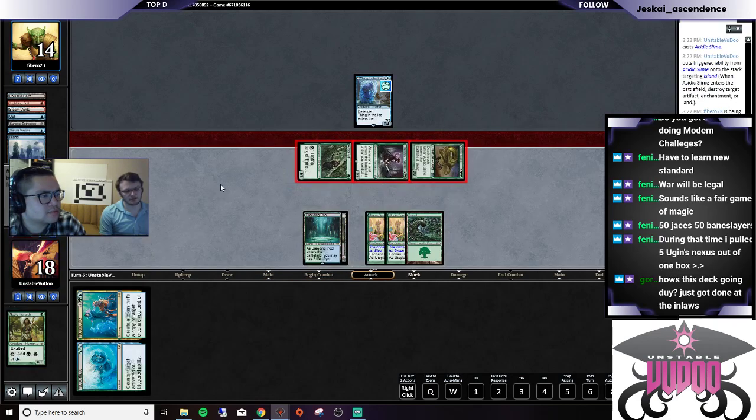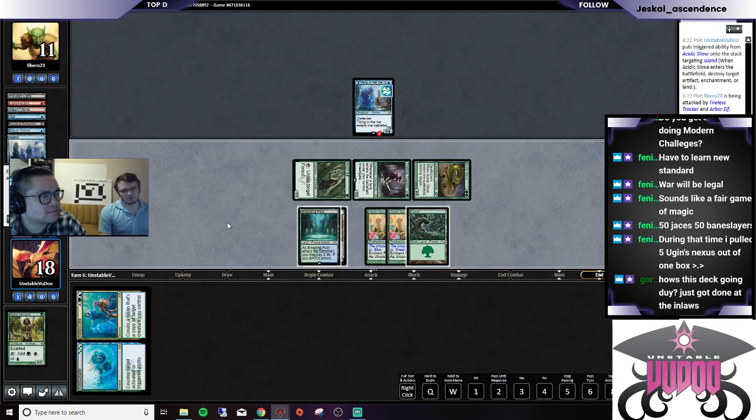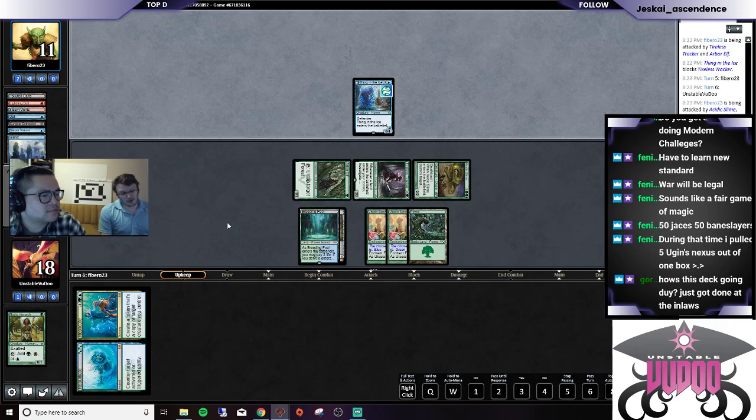Yeah, Repudiate and Replicate is just such a wild card, because we can also counter the bounce trigger after it flips, or the flip trigger. Do we want to, or should we let it happen? Yeah, I think we let it happen anyways, because it doesn't matter, you know?